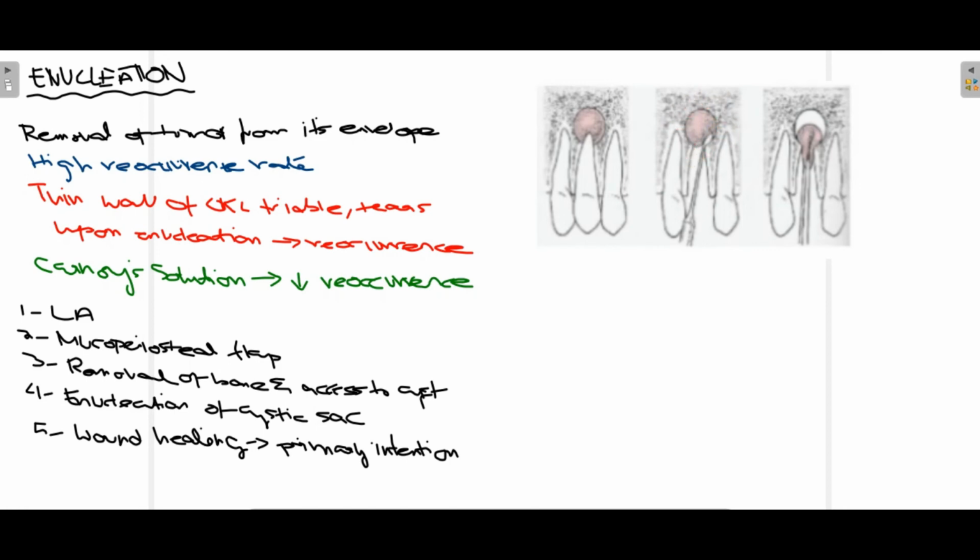Now you use your instruments to scoop out this cyst and you make sure that the thin walls are not torn, because if they are torn, there will be chances that the cyst might occur again. And when you have successfully removed the cyst out of the cavity, you suture it and achieve primary intention healing. So this is all about how enucleation is performed, but enucleation has its major disadvantage of high recurrence. Surgical resection has zero recurrence, so it is more preferred as compared to enucleation.